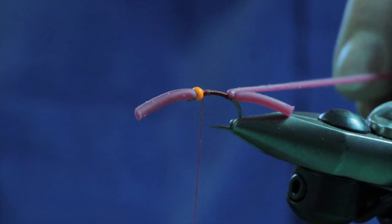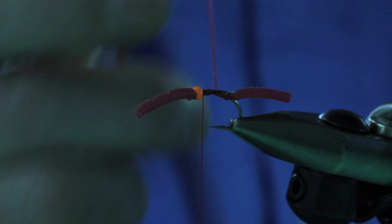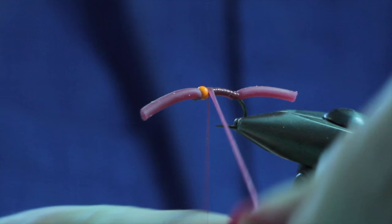To form the body, we're just going to wrap this excess forward. Just pulling on it to reduce bulk a little bit, add a little segmentation. Try to make it as even as you can, but again, this stuff is unruly. It's got a mind of its own. And we're just going to wind that right up. You can't pull too tight because you'll actually break it.